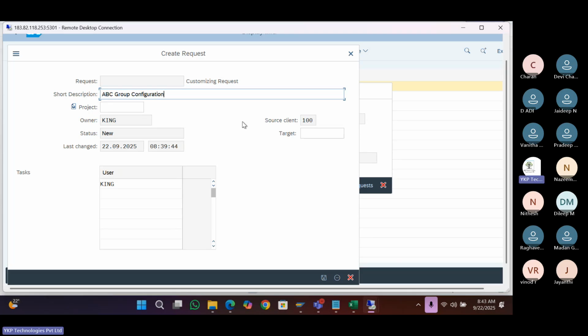Once you give this description, see what all to give, like projects in real time. Since it is a practice system, I am not giving a project here. In real time, once you give the description, they will guide you in the TR section on how to save. You need to get a KT from them because it is sensitive. You can ask, hey bro, I'm going to create a TR for the first time in this project. Is there any specific process to follow? But remember, you cannot ask how to create a TR.